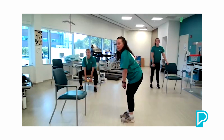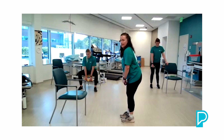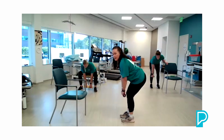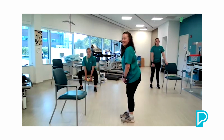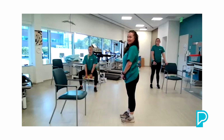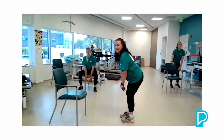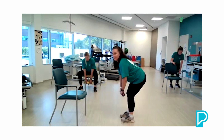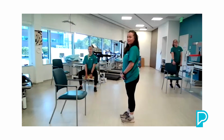Keep that back flat. Keep that belly button towards your spine. Really squeeze at the top. Here's halfway. You can do it. Jamie's keeping her back flat in that chair too. Here's 10. 11, so close, one more. And 12. Nice job, everyone.